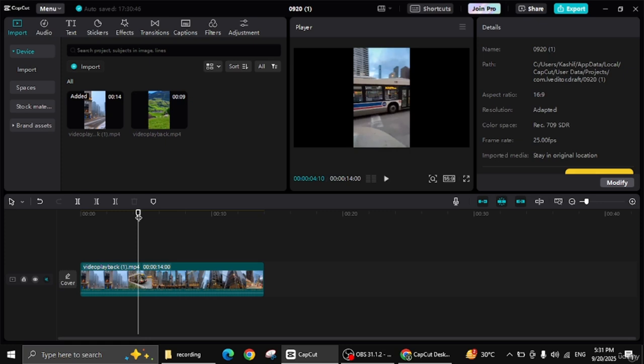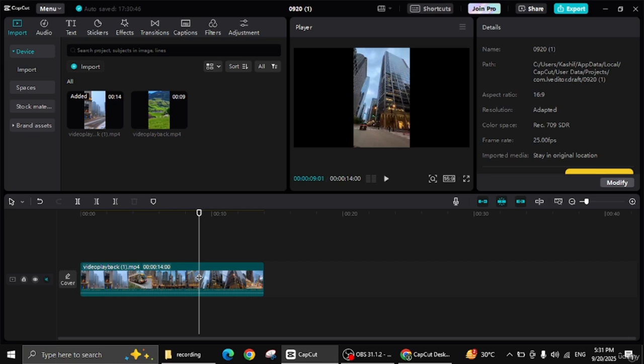It indicates the time of the clip, and we can easily see where we want to start our video or where we are going to edit it. When we take this line to a specific area, that area will be seen on our screen.